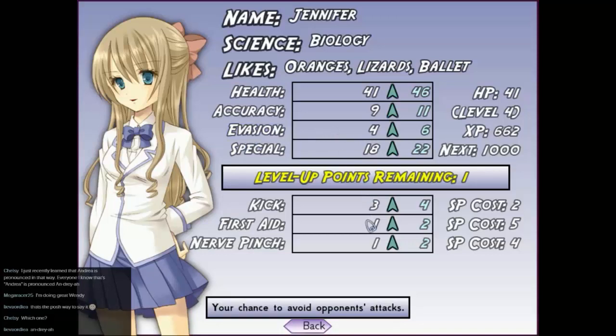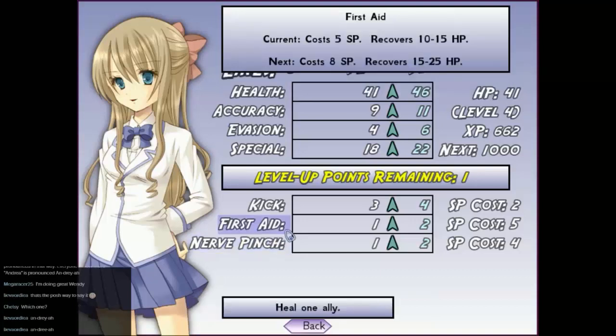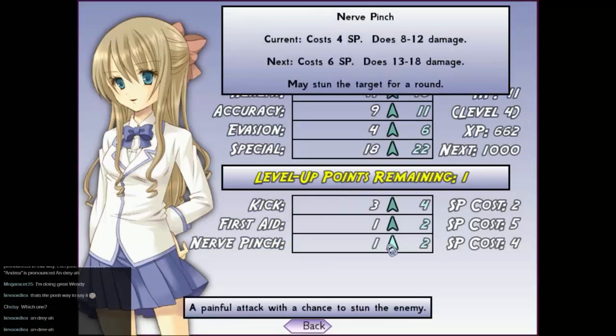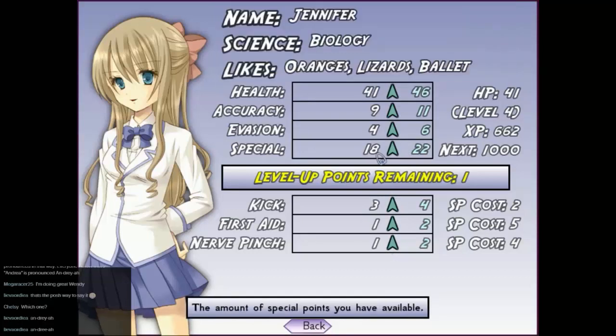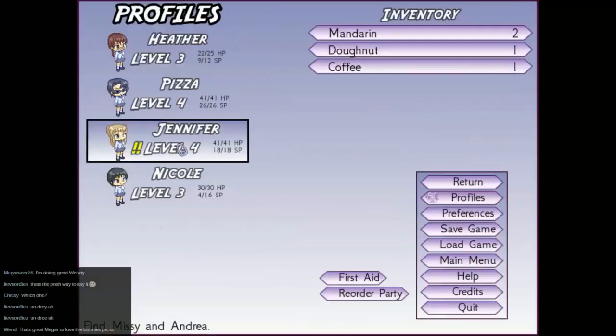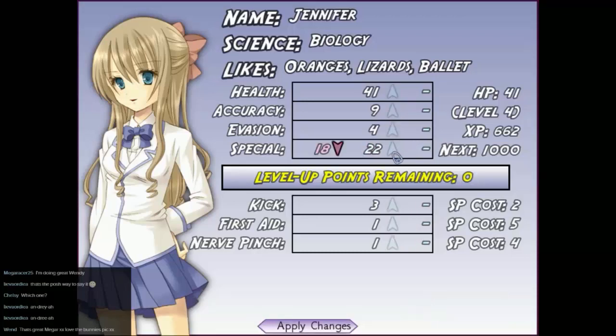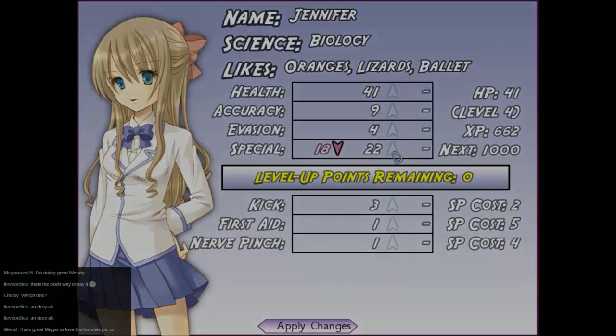Okay. Nerve pinch! My stun! Ooh, that's quite nice. First aid is still good enough. Kick is still pretty good. I'm going to give her a point of special because her special points are a bit low, so let's give her a point of special there. Okay.